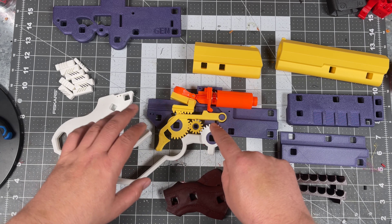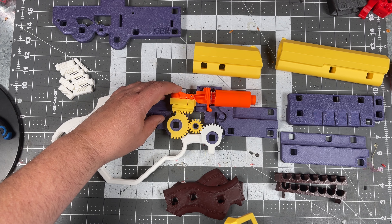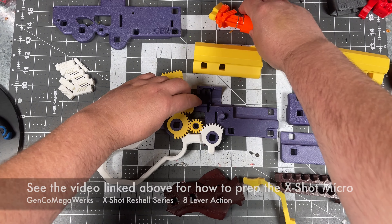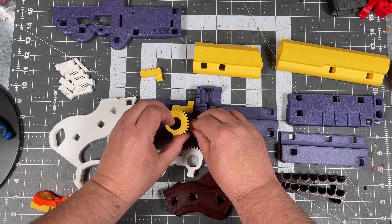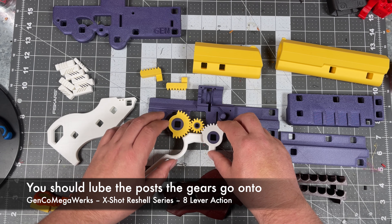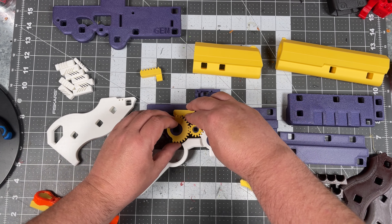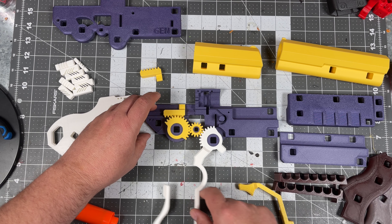This is a good reference point for how these gears should go together, just in case you're wondering how it all fits. This looks like how it should be — maybe this cog should be one over. These cogs basically are just slipping over the pieces here. I'm taking the side of the shell and figuring out where these pieces go. And you can see as we lever this, how it turns — incredibly cool. Let me make sure I got my cogs in the right spot; I might turn that one more.